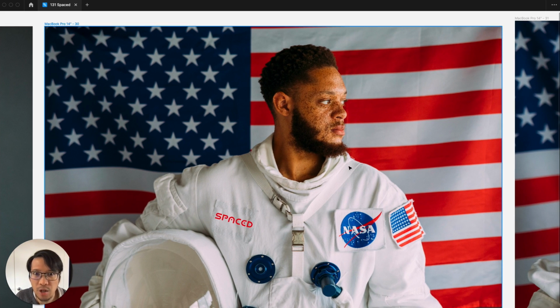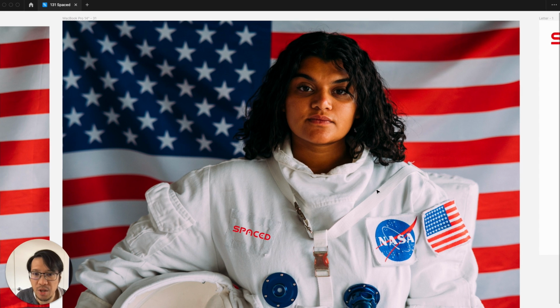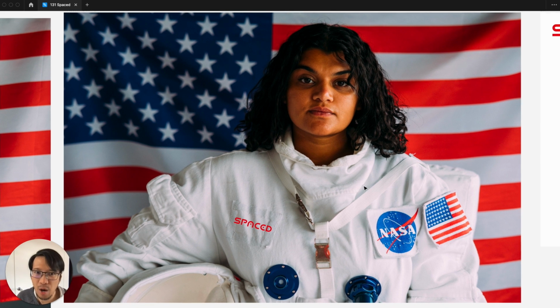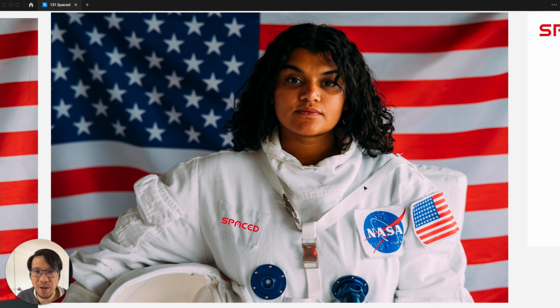And here we got a nice shot with the flag. Again, just to look how the space looks and is it legible enough. Okay, so you got NASA, you got space, and again I thought that's legible enough. So here's another one with the female. So it's like a couple, they're going on their journey to space. So I thought this could be a nice story.